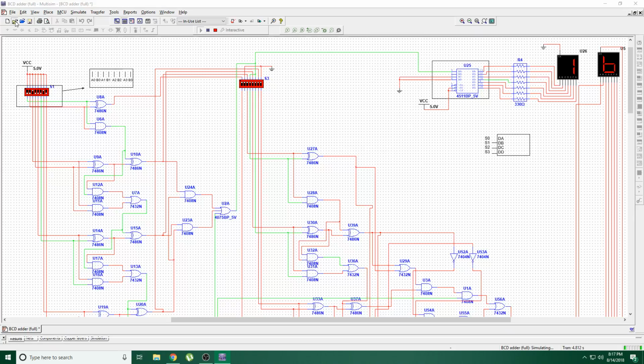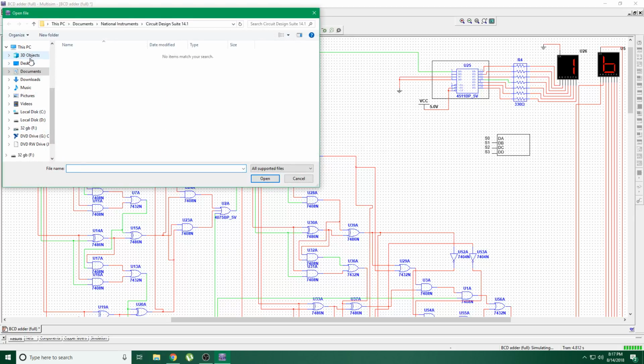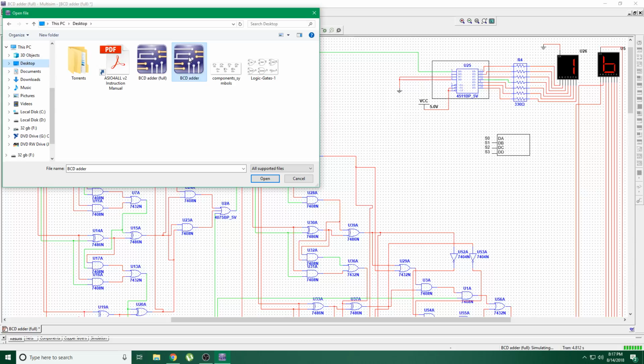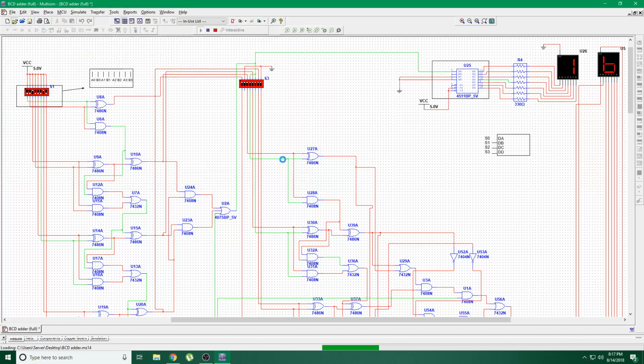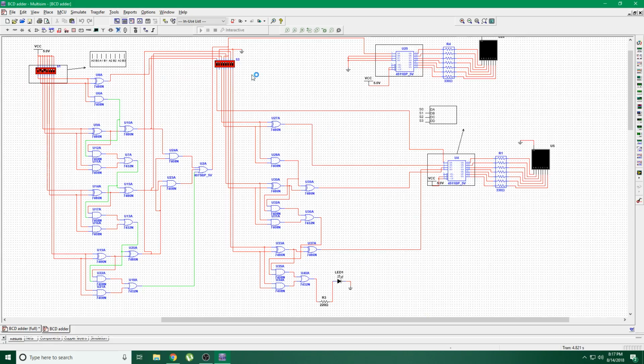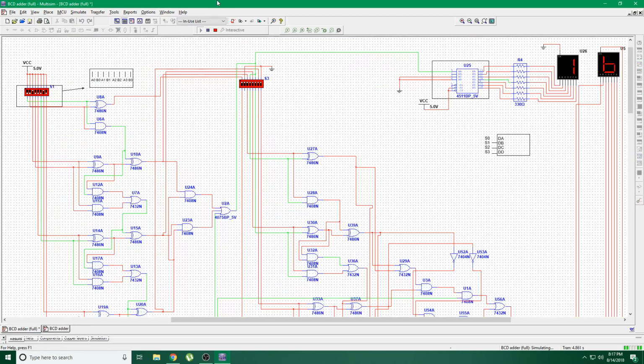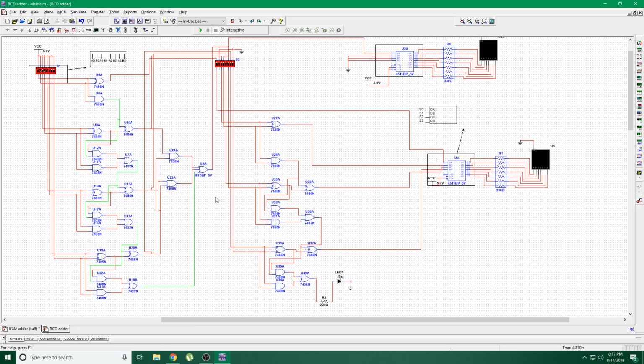Because I want to understand, so let's say we were to open the original one. Let's pause this and play this one. There. Now let's check.